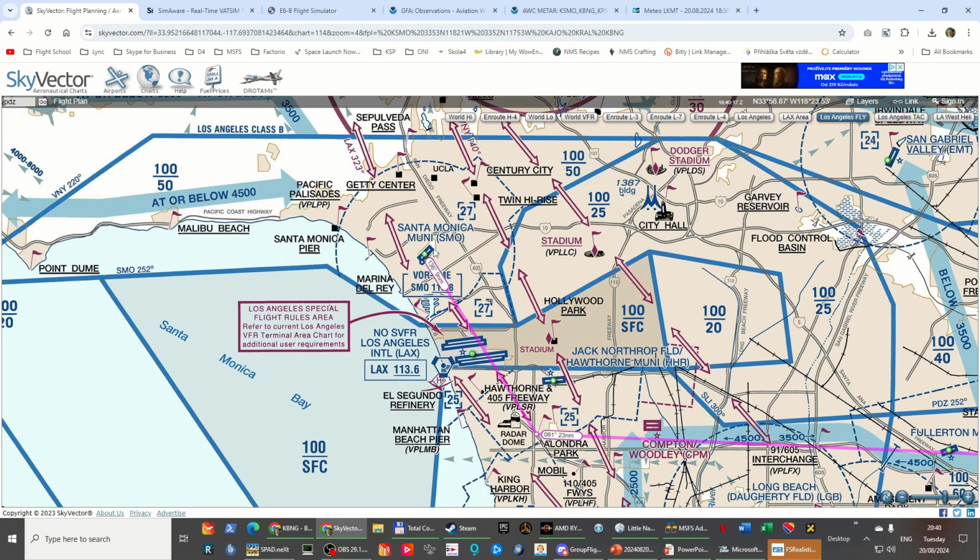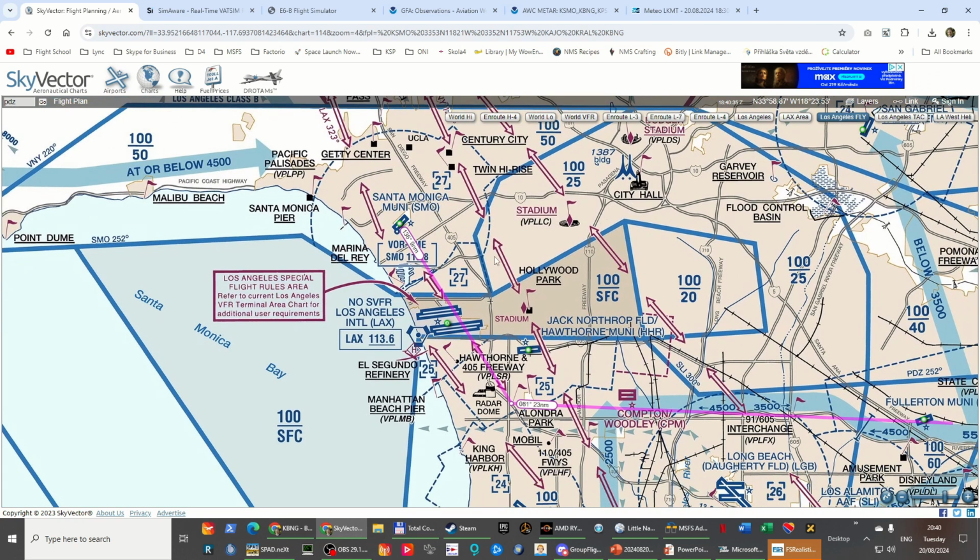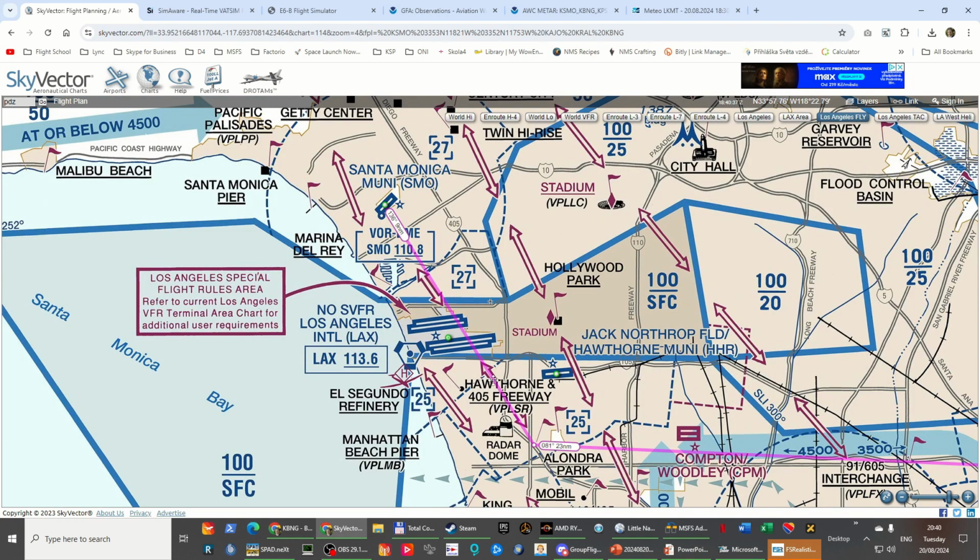Normally this is a towered field, so you would have a tower, you would take off. I found out, and we will see at the departure section, what they usually do when you depart here. So we'll go through that, and then they will hand you over to the LAX tower, where you can ask for the clearance to cross these runways.